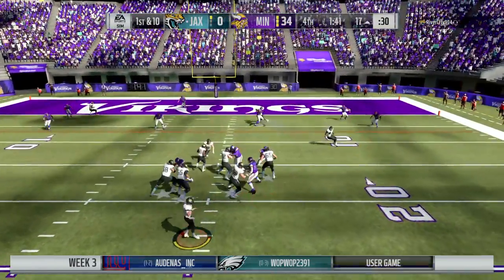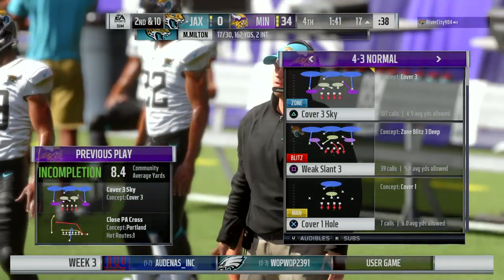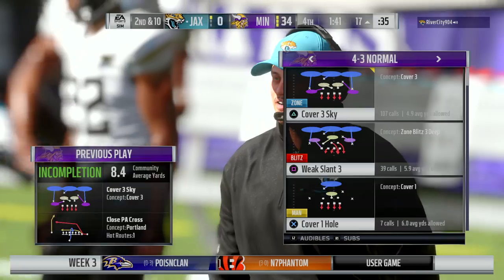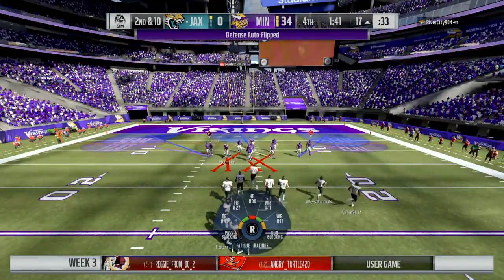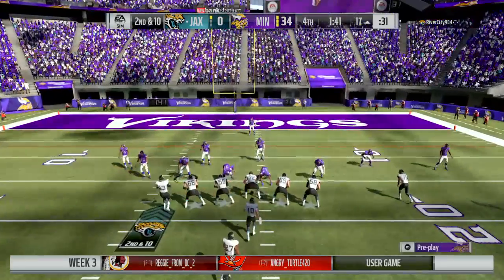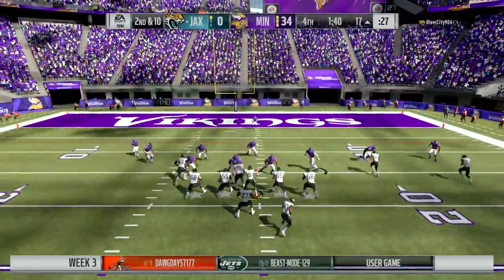Now a play fake here on first down. And that's incomplete. Okay, I'm not quite sure how to judge that one. Maybe didn't have enough legs underneath him. Mechanics might have been off. Maybe some fatigue. That one came up short. Yeah, fourth quarter, maybe you do start to watch as the arm there, the leg's still there. This has been a tough game.